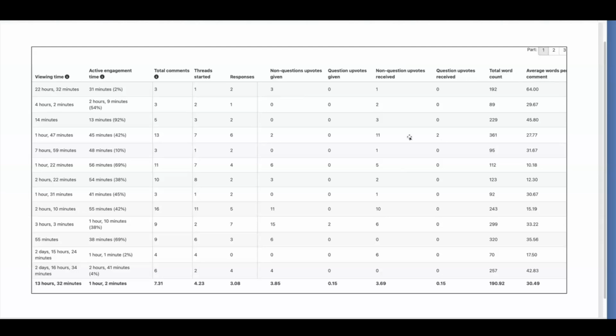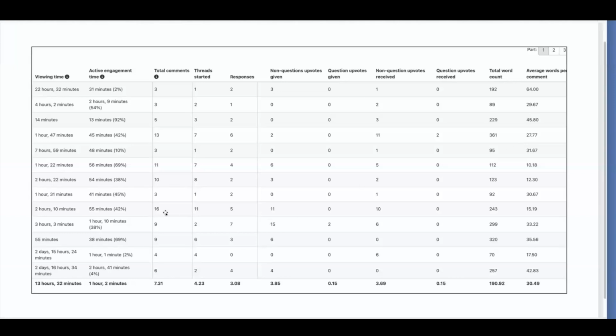So I was looking at this earlier and thinking, how do I want to really show this to you? We can look at somebody like this who spent actively 48 minutes. They posted 3 comments. One was an initial comment and 2 were responses. So you say, well, they weren't very engaged. But if you look, the average number of words in their posts was 31 words. So, I mean, they were engaged. This just wasn't somebody that wanted to initiate a conversation, but they were picking up on somebody else, and they were posting enough, 31 words. It wasn't like they were just saying, good job, which we all see in discussion boards all the time, right?